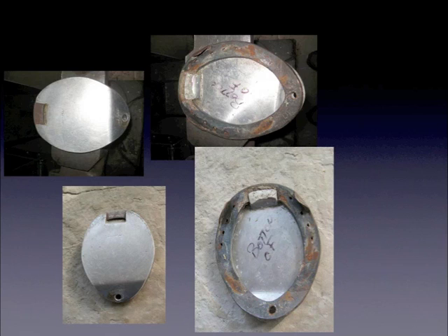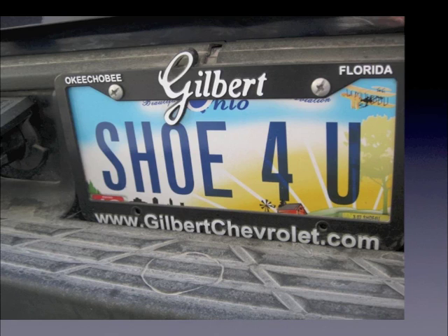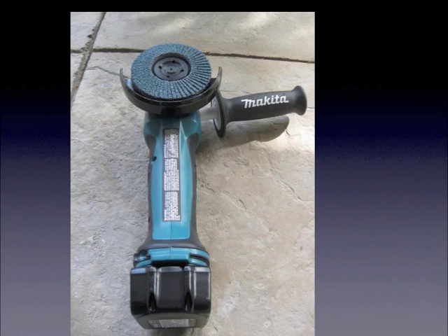Dave has a nifty idea for hospital plates — a one-bolt hospital plate with no little bolts protruding on the bottom. You can take it off easily, and if the horse is sound enough you can even ride in it. He also has a little Makita 12-volt or 18-volt hand grinder with a flap disc for horses that have really thready hocks and you can't lift the hind leg more than a few inches off the ground. You can do a pretty good job trimming a foot with this and it makes it much easier on the horse and yourself.